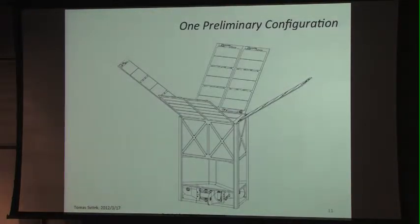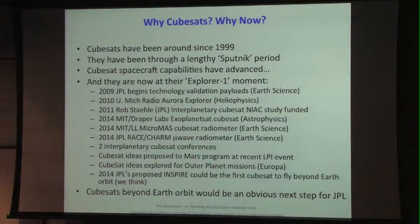So the size of a CubeSat, what you see there is a so-called 6U, think of a cereal box. It's 10 by 20 by 30 centimeters, so it's about that big. And the work that some of us did at JPL with some outside investigators about 2 years ago showed that that was kind of the threshold size at which you could go beyond Earth, do useful scientific measurements, have a self-propelled spacecraft, and provide the needed telecommunications, attitude control, and other functions. And so this could be one of the size ranges that we consider later in the workshop as a host for payloads that might help characterize lunar volatiles.